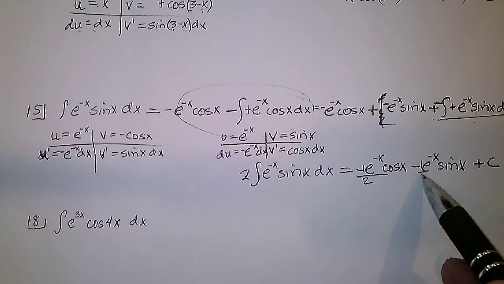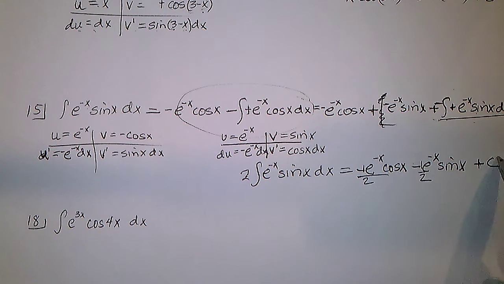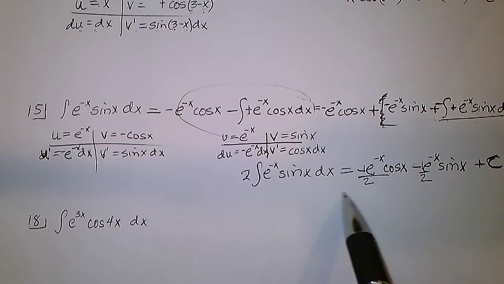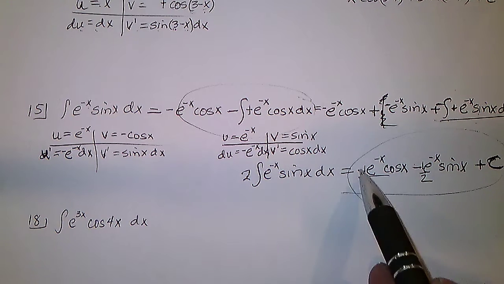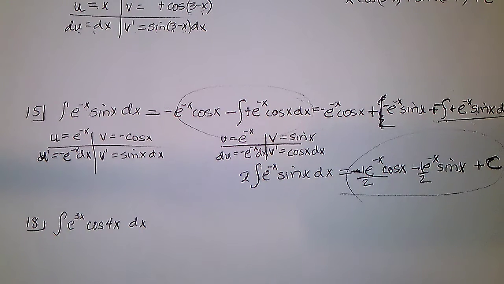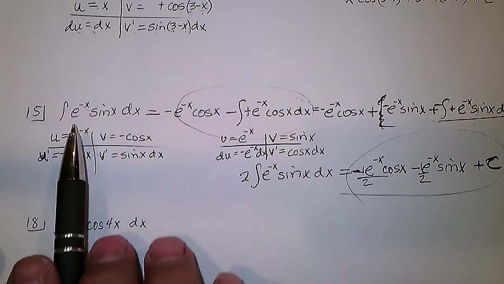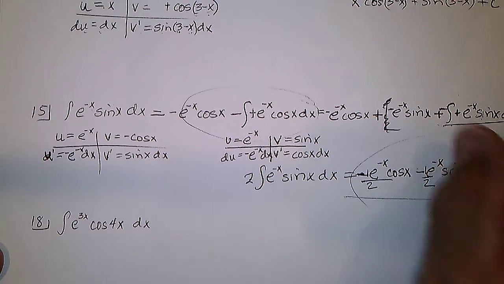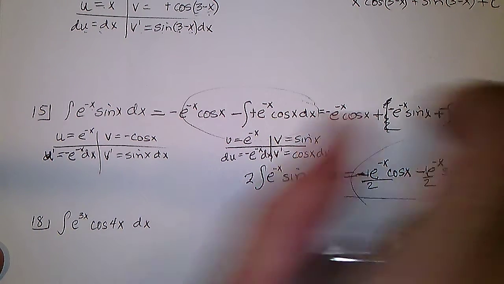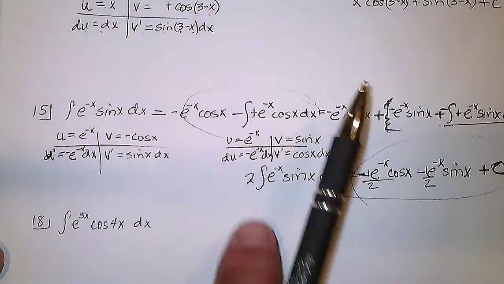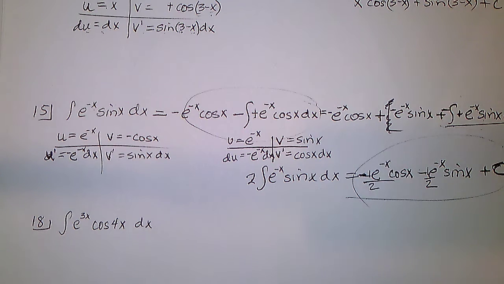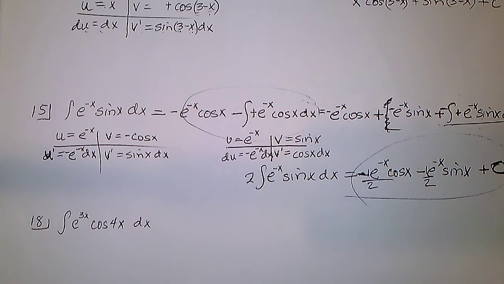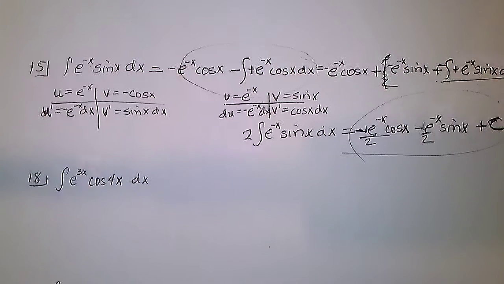Divide by 2, and I can divide by that 2, or just call it the new c. And so we get that for our answer. Once again, this is circle. This had this, and it ended up having it again, and so we add the opposite of this to both sides so that we get some quantity of those equal to what this stuff is. So we're going to have the same kind of situation on 18.